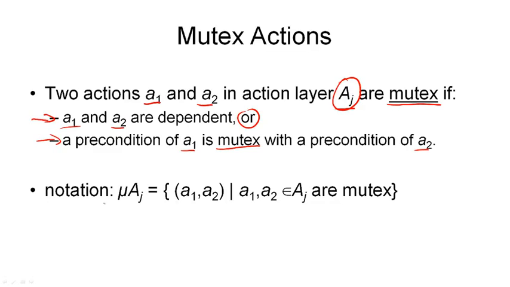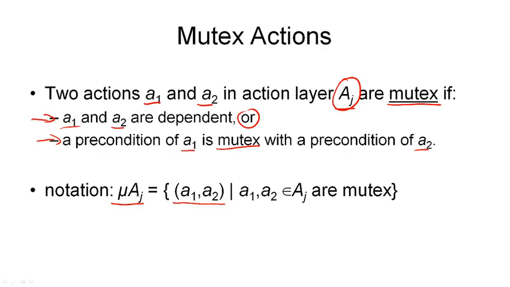And now again a bit of notation. I want to introduce the set mu aj, which we've already used in the previous algorithm, which is the set of all pairs a1, a2 in an action layer aj that are mutex. So these are all the mutex pairs of actions in a given action layer, namely the action layer aj. And I can now tell you that in the example we've just looked at, in the action layer a2, there were actually 24 mutex pairs of actions. That may help you to understand why I'm not drawing these mutex links into the graph every time I draw the graph.